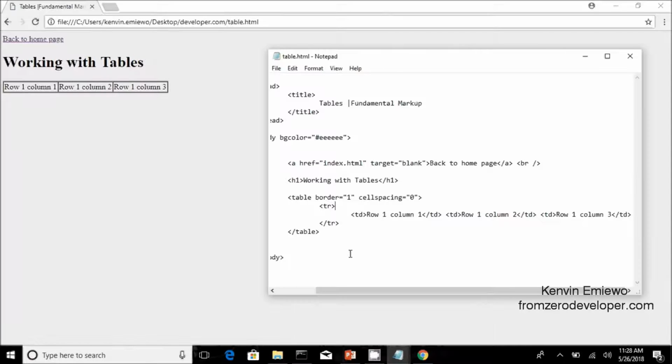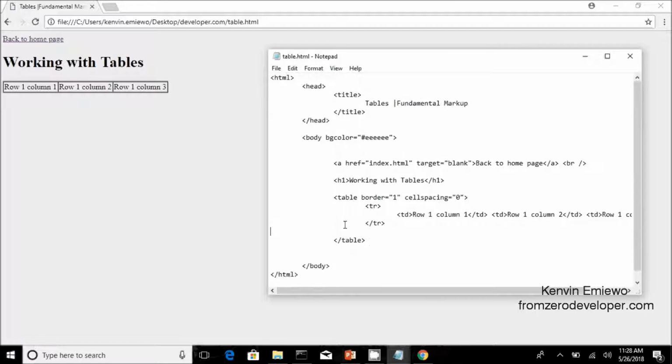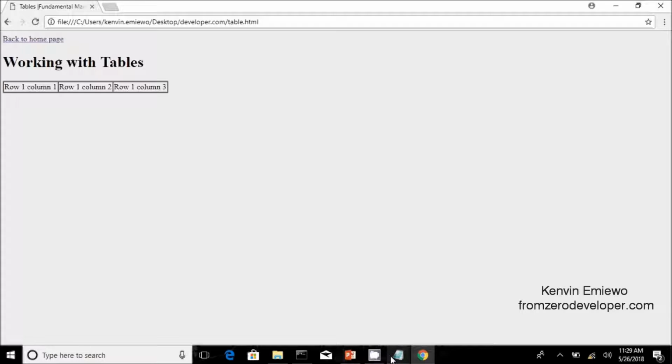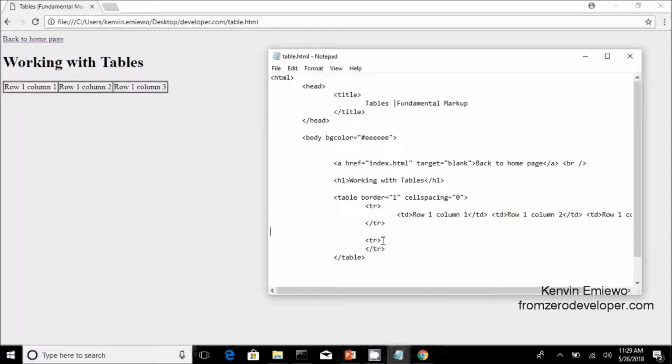For us to create another row, we'll just do this same thing over again. We do tr open close tr. This defines a new row that we're about to create, and it has nothing. If we save and refresh, you wouldn't see anything because there's no column in the row. So a row does not have any essence if there are no columns in it. So what we now need to do is we do td again, and this is another row. We have just created our first column in the new row, second row.